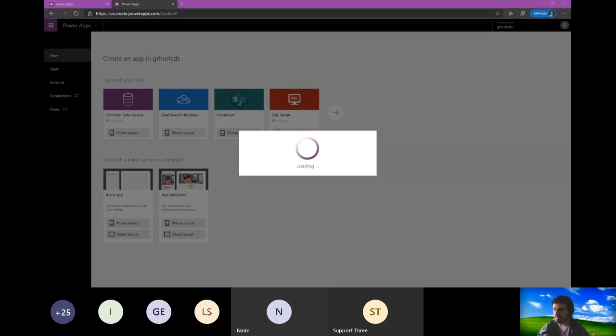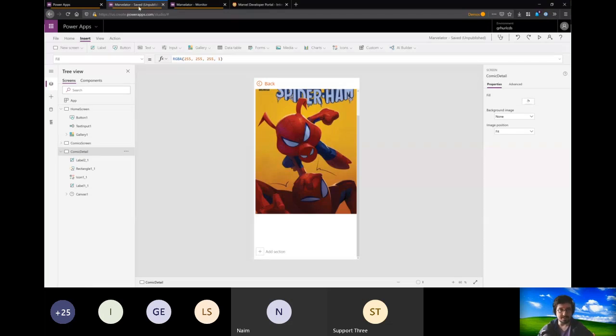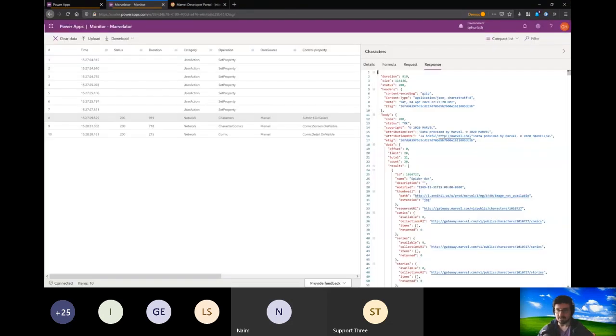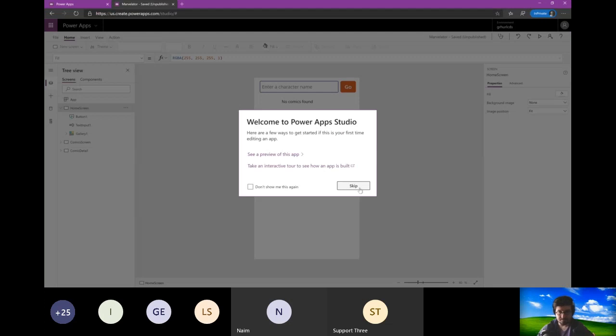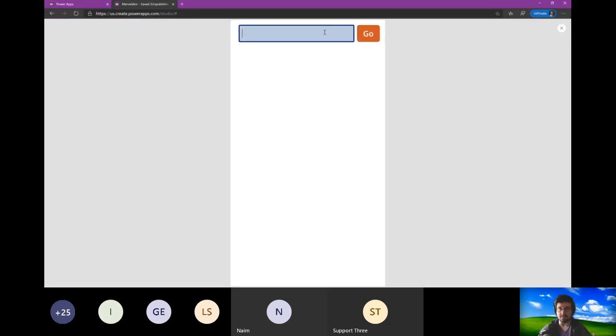Yeah, and somebody is pointing out I should close my app before I open it. Otherwise, Power Apps gets unhappy. Is true, but I am horrible at doing that. What is go straight to Spider Ham?